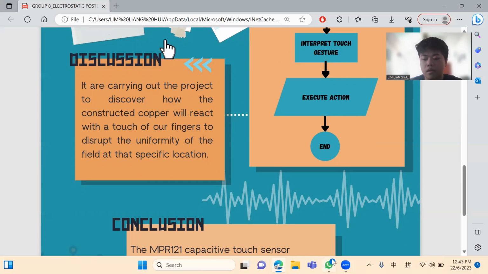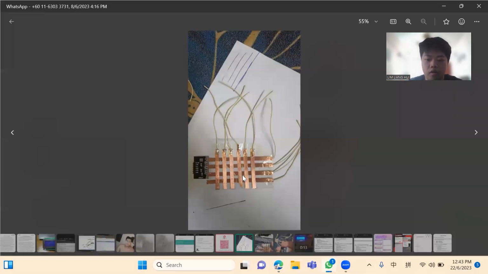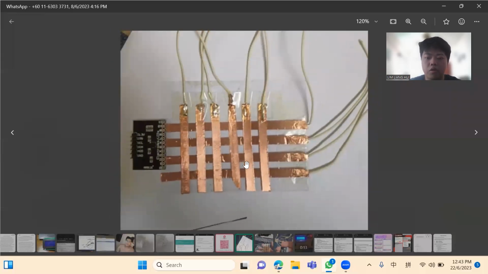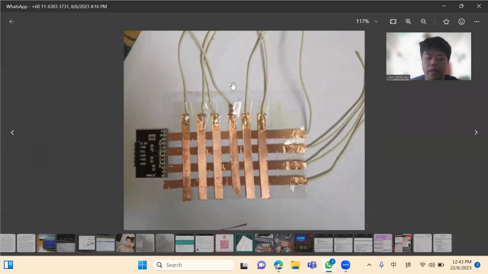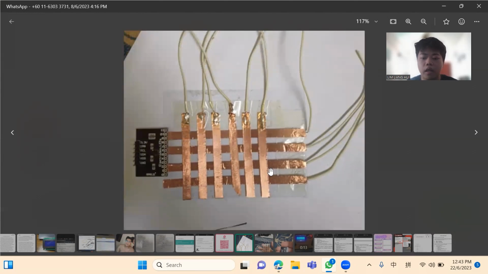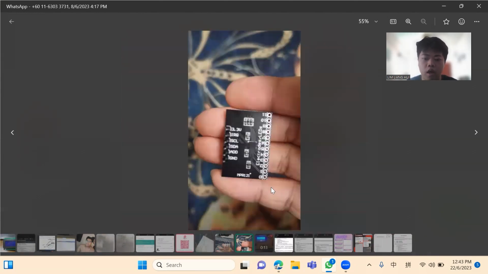As you can see here, we connect a copper coil with a wire. We have 6 short copper strips connected crosswise with 4 long copper strips like this, and connect with a wire. This experiment involves the MPR121 IC.